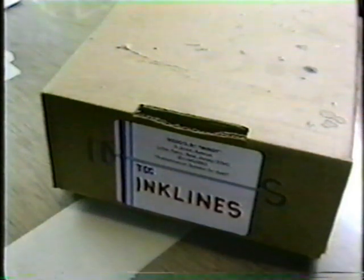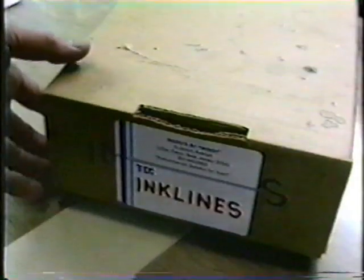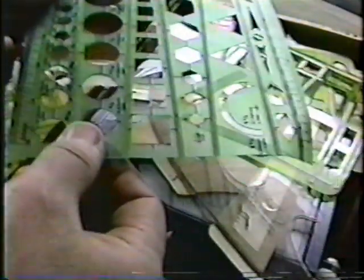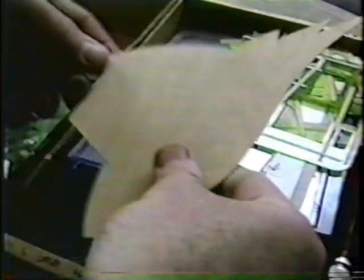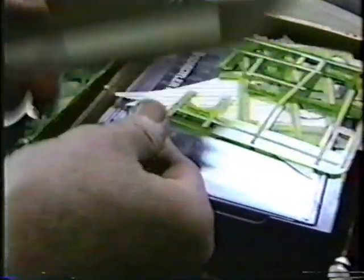Another thing we're going to touch on and not get a big involved thing, it is inclines. Not going to get too heavily involved right now, but we have, again, a box. And again, all the things you would typically need to do inclines. Triangles. All these little drafting squares. You can buy these in an art supply store. French curves. This is the pattern for making part of the cardinal. This is the pattern for making the cardinal's head. Pattern for the incline on the nose of the plane.